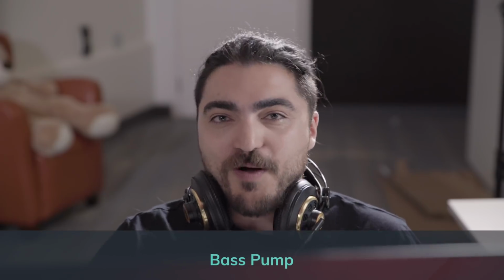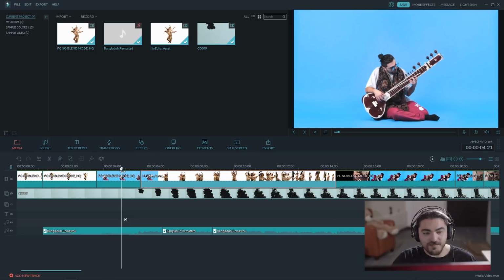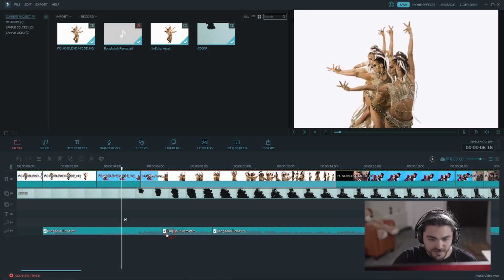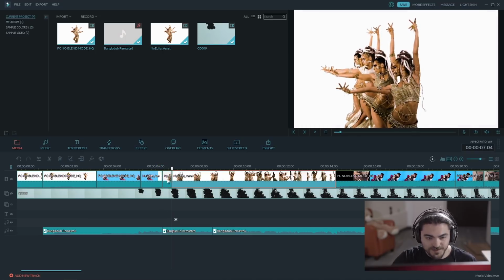The next effect is the bass pumping effect, which happens when the screen bumps to the beat. To get the bass pumping effect in Filmora or any other editor, you're going to want to make cuts on the strongest parts of your beat. This is where you're going to enhance it with that screen pumping effect. So I already made some cuts on the music track to help guide me along here. I made this cut on the snare, and I'm going to do the same thing on my video track up here. I'm going to press Ctrl B, and that's going to make a cut. And then I'm going to move over just a little bit more and make another cut. And so this part I cut out, this is the part that's going to pump.